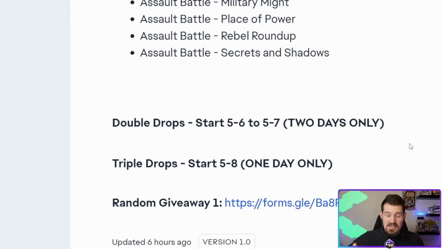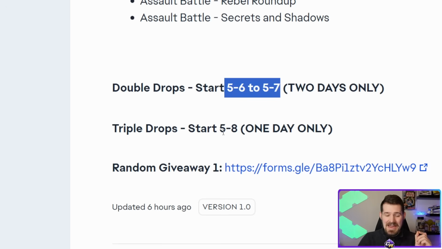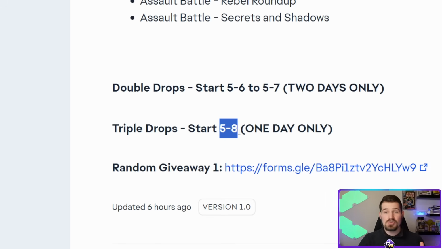I did do that based off of speculation of previous years, so I wasn't really working with hard data, and I did say that up front, but it's important that I say as many times as I can, the double drop event for May the 4th will not be happening until May 6th, and only go through May 7th, and on May 8th, we will be having triple drops. So instead of twice the amount of objects falling, you're going to have triple drops.